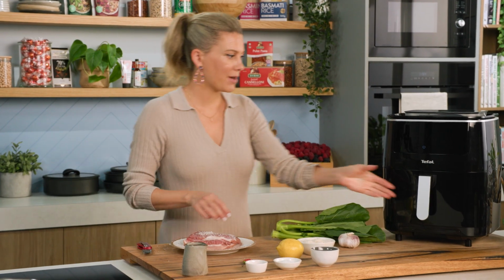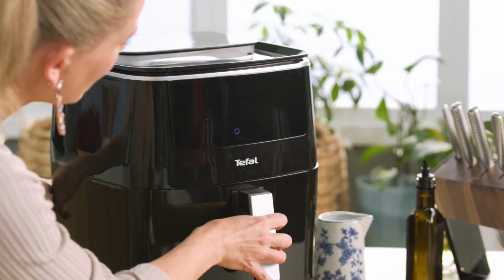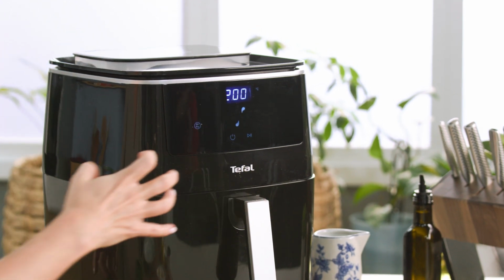Okay, now we're going to place this into the air fryer basket, straight in. We'll just set that to air fry, 200 degrees already, and then we'll press start. So this first stage is going to cook for about 30 minutes. Then I'm going to drop the temperature to 160. I like to cook the pork belly like that so we don't get too deep a colour on the top, so it cooks nice and evenly, crispy skin, succulent meat.